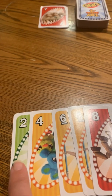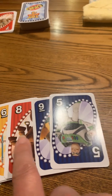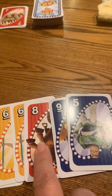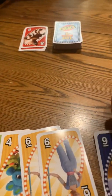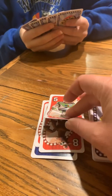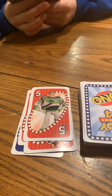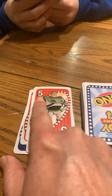Okay, let's look at mine. Do I have any that are either red or 7? Oh, I hear you telling me. Is that a red one? But it's not a 7, but it is red, so I can play it. There we go. Ooh, she could have played a red or an 8, and she chose to play a red.